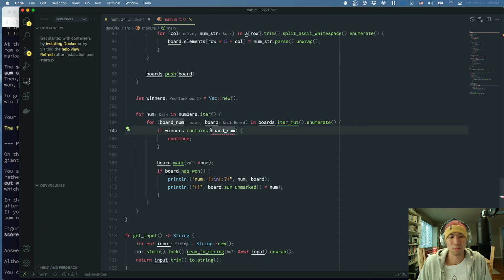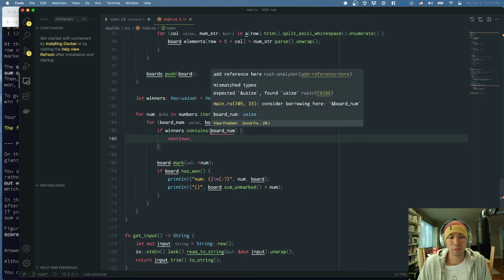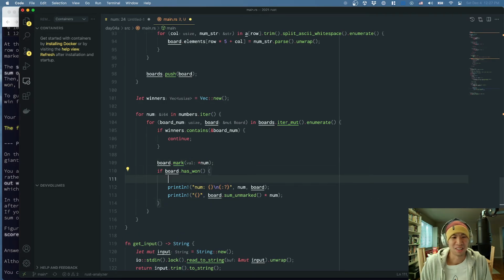Winners dot contains board num, which is a usize. Is it just having a hard time because I didn't actually say what this is supposed to be? Oh, I need to pass a reference. That's right. Oh, actually, you might be right. We might not actually have to keep track. We're just going to get a bunch of output. A bunch of it will be repetitive, but we look at the last thing. I think it's okay if we do this.